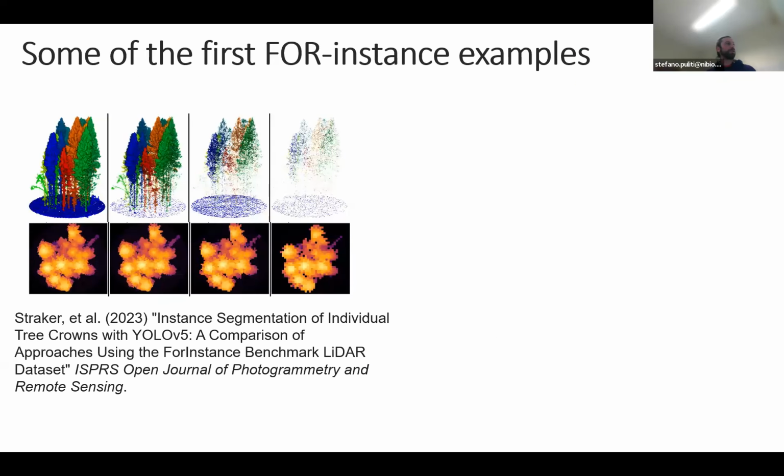And some of the initial work that has been done on this, there was initially a paper from Straucher et al., who applied a YOLO v5, so basically an image segmentation algorithm, to a bird's eye view representation of the forest, where the colors that you see here are basically height above ground.